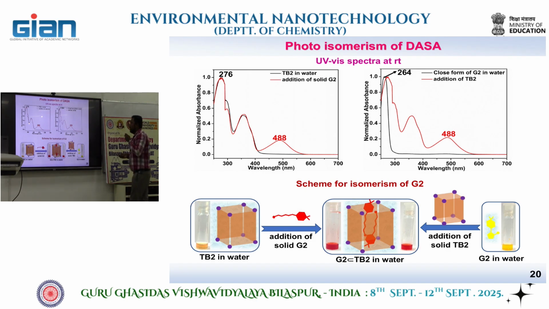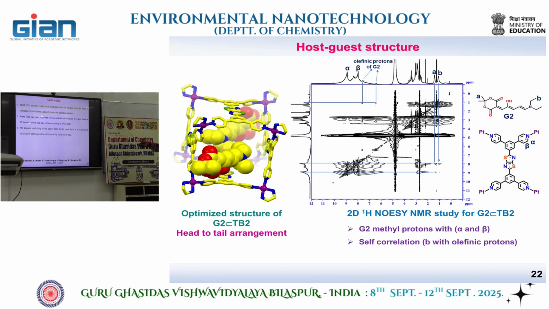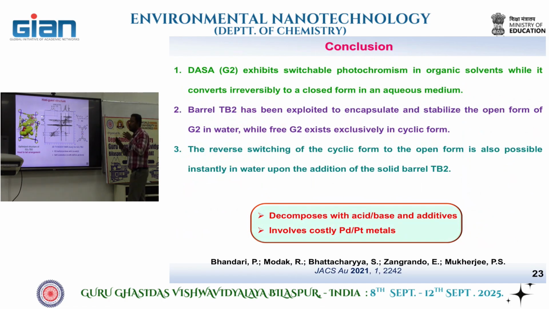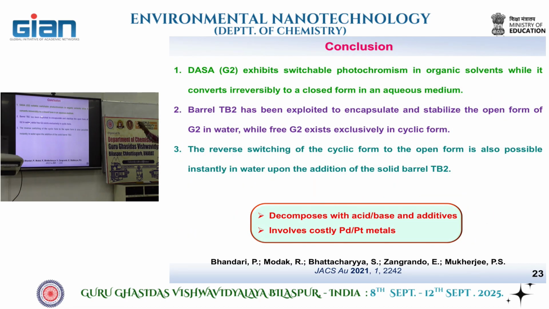So this is the applications, and we have characterized the host guest ratio, other things. Okay, we have done 2D NMR. We have optimized their host guest structure also by doing DFT analysis, so how the guest can align inside the pocket. And this is the conclusion of this work.